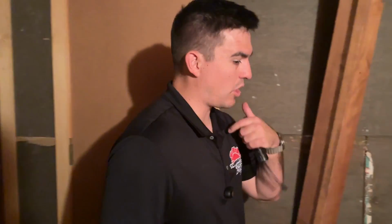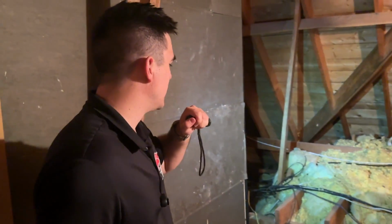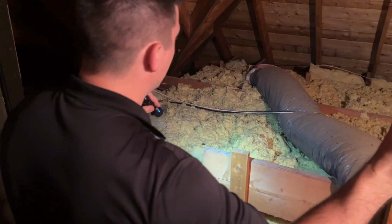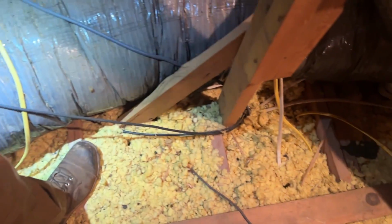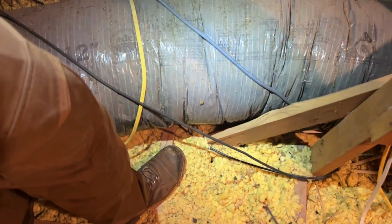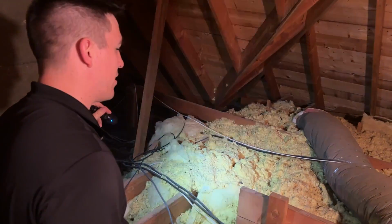Insulation is another thing that we look at. Yarbrough does not do insulation, but we do have family that does. We use weatherization experts. I will inspect the insulation and get pictures over to them if there's any kind of improvement that needs to be made. So this is fiberglass insulation. If their studs are 2x8s, like what I'm standing on, then they have about 8 inches of fiberglass insulation, which is not great. That's close to maybe an R20 as far as insulation effectiveness. I would recommend at least having weatherization come out here and do an inspection.